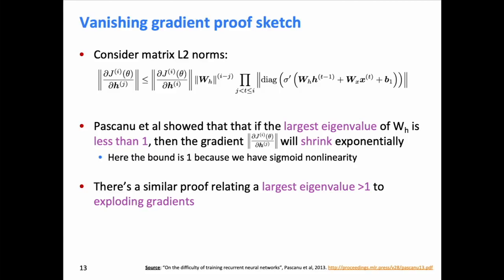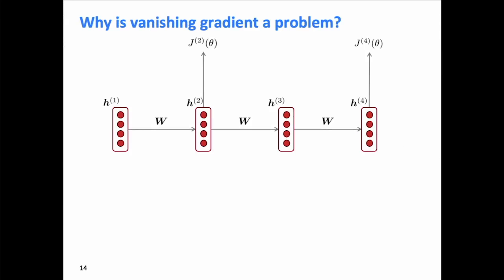Okay, so hopefully I've convinced you that vanishing gradients is a phenomenon that happens in RNNs, but I haven't yet said why this is a problem. Why should we view it as a bad thing if the gradients are getting larger and larger or smaller and smaller as you backprop? Here's a picture that might illustrate why it's a bad thing. As before, suppose we're thinking about the derivative of the loss on the fourth step with respect to the first hidden state. And we have this situation where the gradient is getting smaller and smaller as it goes backwards.